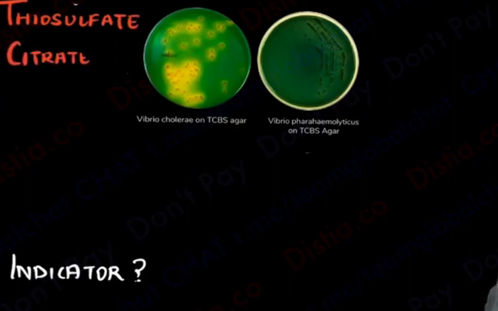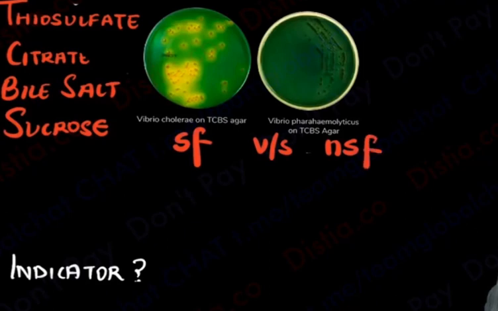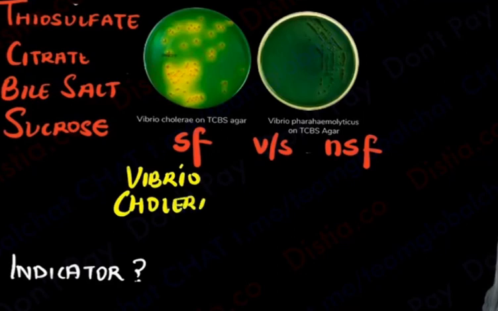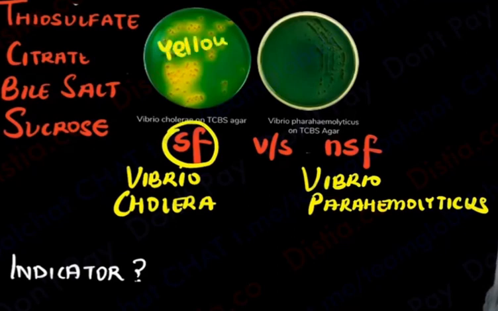First and foremost, sucrose is written, so this is finally the place where you're going to tell me the sucrose fermentation. Yes, this helps in differentiating sucrose fermentation versus non-sucrose fermentation, because Vibrio cholerae is a sucrose fermenter, whereas other members of the family, for example Vibrio parahaemolyticus, are non-sucrose fermenters. Number two, whenever anything gets fermented, what is the color you're going to get? For sucrose fermentation, we get a yellow color. For any fermentation, I've been telling you a yellow color, except for that pretty pink MacConkey. That pretty pink MacConkey was pink color lactose fermentation. Everything else was the yellow color fermentation.